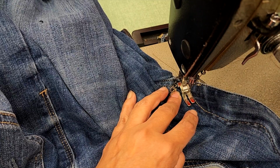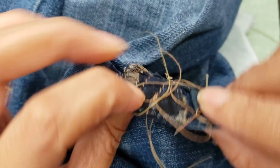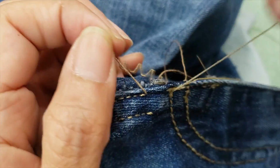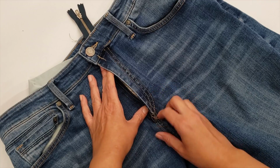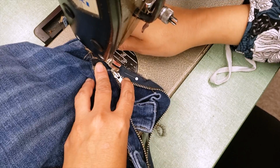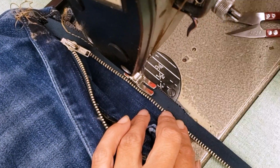And now I'm gonna use the width of the foot to make sure that the second stitch will be parallel. Now this thread, I usually don't cut it. You can cut it, but you just don't want to have too many thread ends in the way, and usually I pull it to the other side. So when that is done, I close the button and then I accommodate everything so it's all flat and nice, because I'm gonna pin my zipper to the other side with the flap. I just need one point, and this point will serve me as a guide, and then I can pin it all around and then sew it.